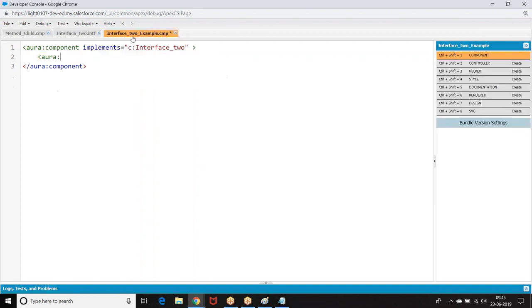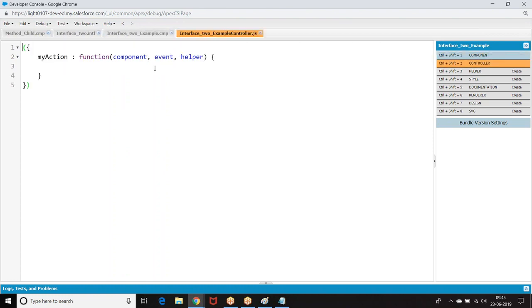So we are supposed to define submit, on click, then go to the controller, action component event.